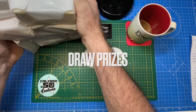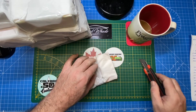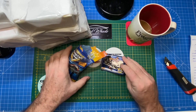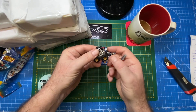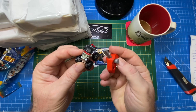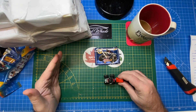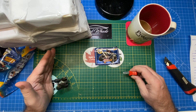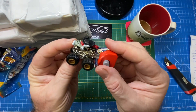We get to the draw prizes now, and this is no small giveaway package. We start with a monster gem from Hot Wheels — a little mystery bag. It's a tiny pirate-themed monster truck, and it has a key. I bet this shoots it across the tabletop — let's give it a try. There it goes! That's the rest of my afternoon playing with this thing. It's a pretty good time, so I'm going to keep that one.